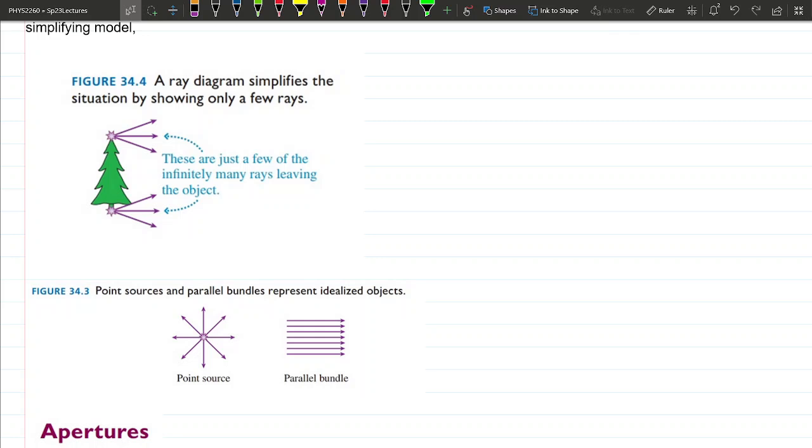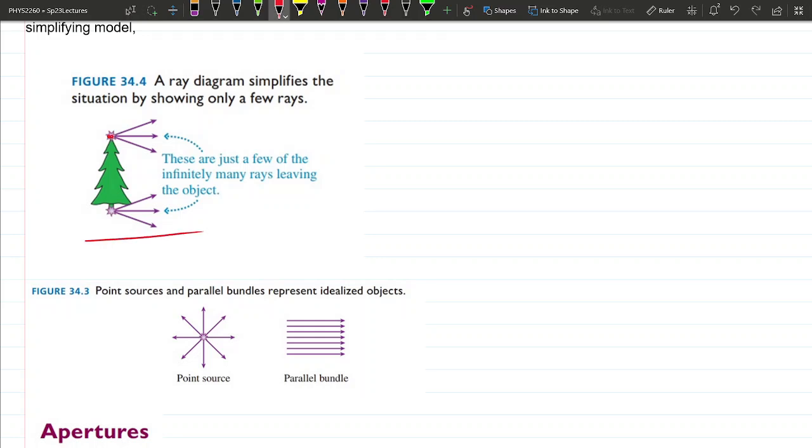In order for us to see the leaves and the ornaments and stuff like that, you probably need better vision than that. But for now, we're going to try to treat this tree as just, we're trying to figure out the length of this tree. And so the light that we see from the top of the tree and the bottom of the tree are the most important ones. So this is an object.